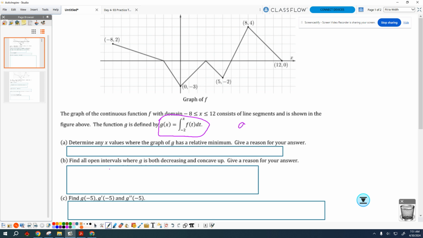Okay, oh yeah, but on these problems, you absolutely must put the connection down between F and G, or H, or whatever the things are. They gave you the equation of G as the integral. They gave you a graph of F. You need to connect them somehow. You can't make conclusions of G by looking at the graph of F until you say how they're connected. You need to say G prime equals F. And if this was an x squared, this would be F of x squared times the derivative of x squared, G multiplied. Okay.